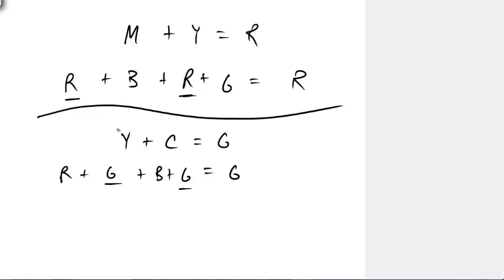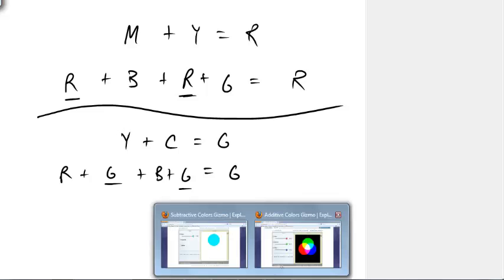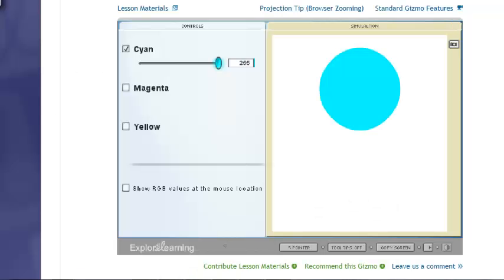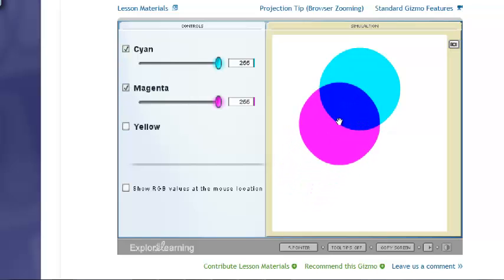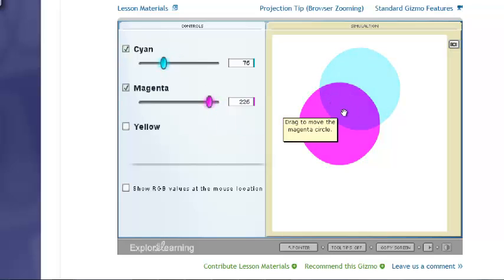This would work for the others as well, but I like to do the gizmo here. If I've got cyan and I add it to the magenta, I'm left with that blue. And just like before, I notice I've got a white background, kind of like white paint. If I take out some of the cyan and a little bit of the magenta, when I mix that, I'm getting a different shade of blue.